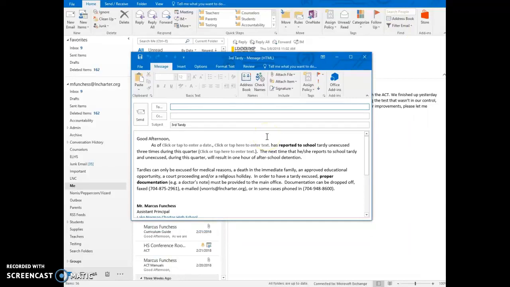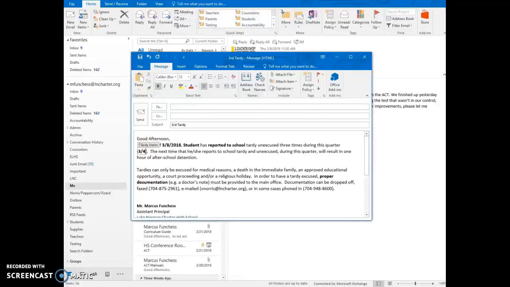All right. Now what I want to test to see is, does everything work properly? So go to today's date. It's bold. If I hit the tab button, it should go to the next box we created. And it does. Type in the student name. That's bolded. If I hit tab again, it should go to the next box I created. And it does. This point here, you can put in the dates, whatever they are.